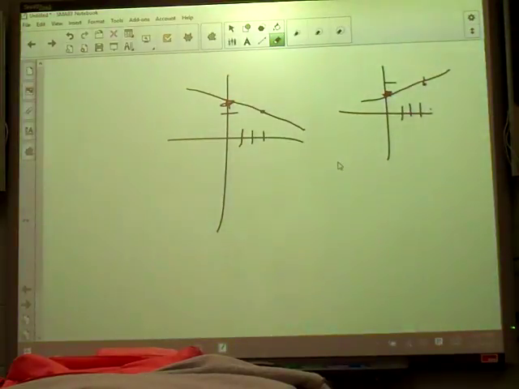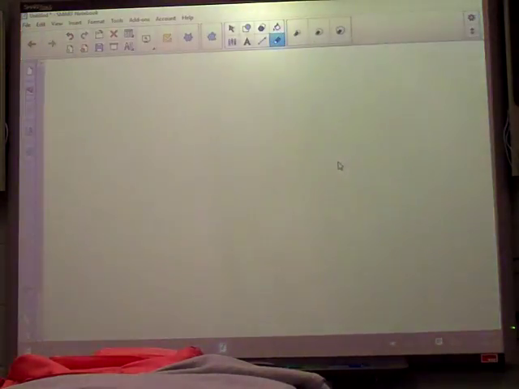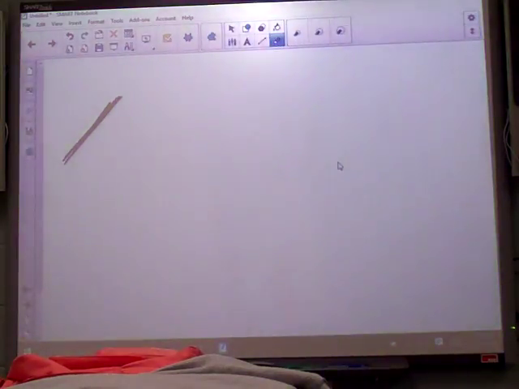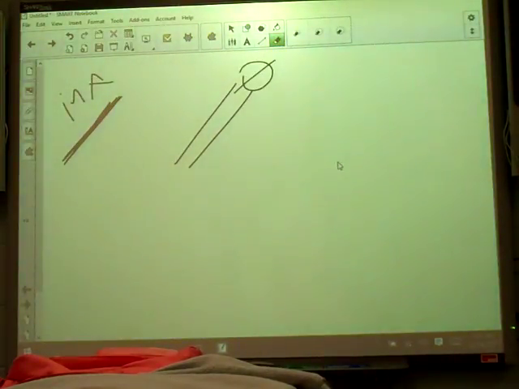Alright, number 9 says tell how many solutions but don't actually solve. First off, you could solve if you want to and you would be able to tell how many there are. I'm going to do it without though to show you what they're wanting. If it has infinite many solutions, choice A on number 9, it would mean it's the same line on top of it because it's intersecting infinite many times. If it has no solution, it would have to be parallel lines. That would be no solution. Then one solution are just two lines that intersect somewhere.